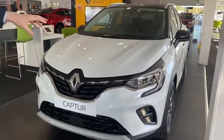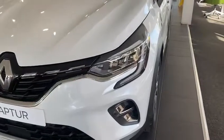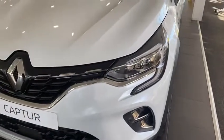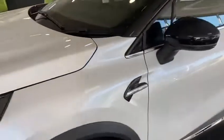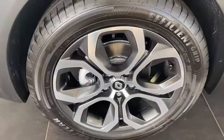New things about the new Captur then — you've got the new C-shape LED front and rear headlights, the raised bonnet line to give the car a much more muscular look. Round to the side, nice chrome detailing throughout the vehicle with the Techno trim. You get the 18-inch Pasadena diamond cut alloys, front and rear parking sensors, and a reverse camera.